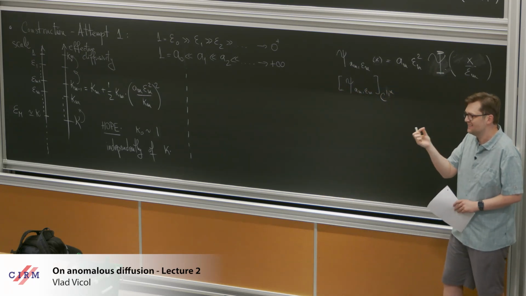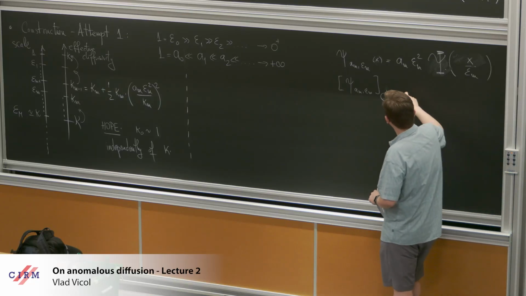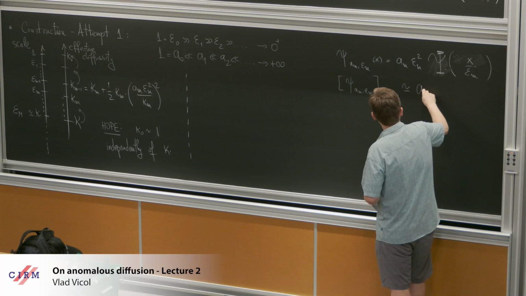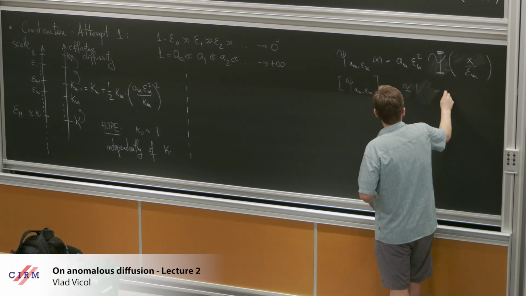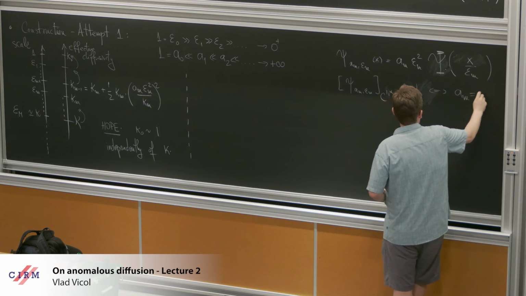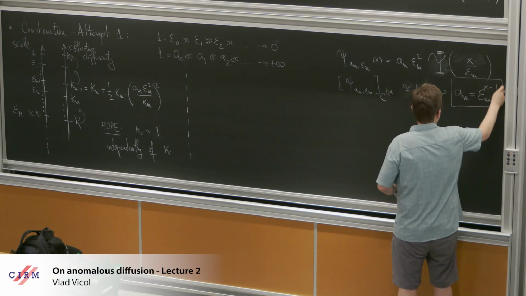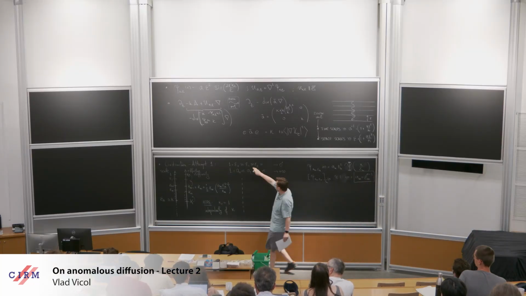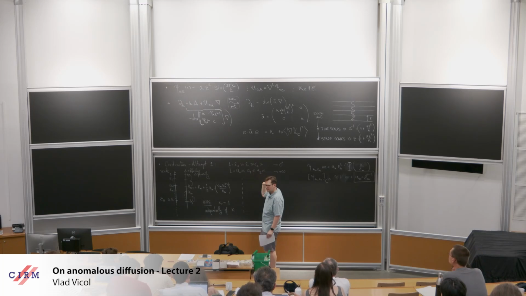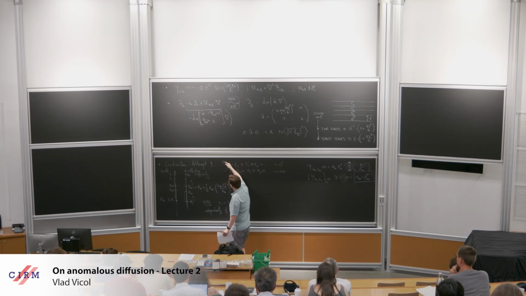You want u to be C alpha, not psi. U is grad perp, so it should be C1 alpha. And this is possible if and only if, this is order 1, equivalent to a_m being epsilon_m to the alpha minus 1. Okay? So now, by picking this sequence, you've frozen this sequence by that relation. So this is not a free sequence anymore. So this one was a choice, and this becomes something.